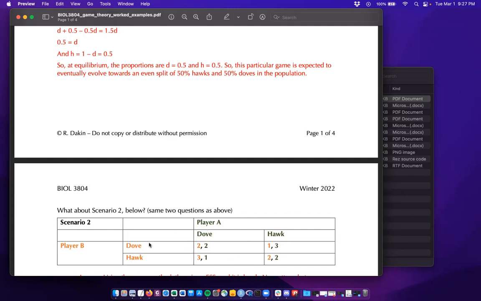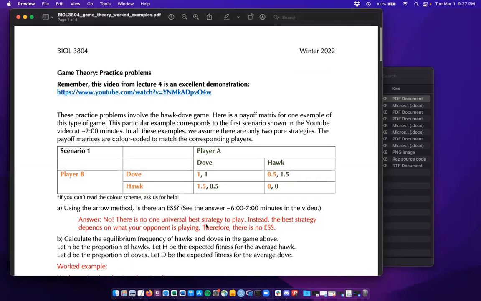So what a symmetrical game means is that A and B are interchangeable. It doesn't matter if A is me and B is you, or if A is you and B is me. The payoffs are the same. So when it's symmetrical, the ESS applies to the entire game and both players. Correct. But if it was asymmetrical, the ESS would only apply to the one specific player, potentially. Or we'd have to analyze each one separately.